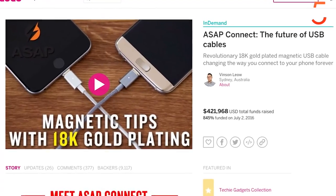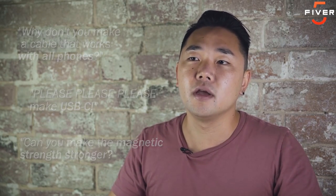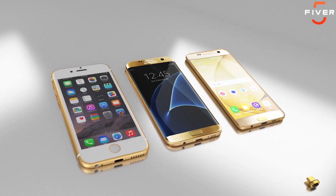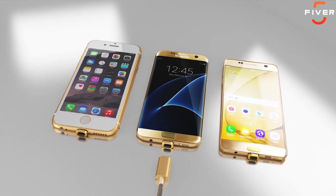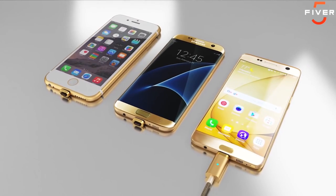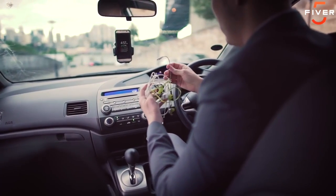The positive reaction to ASAP Connect gave us a strong following of backers with hundreds of suggestions for improvements. These backers are at the forefront of our innovation, and through listening to each and every one of them, we've been able to create a new and improved cable. The biggest request we receive by far is for a cable that is cross-device compatible, meaning one cable for all your phones and tablets. This will prevent all that fighting in the home and car over who gets to keep their cables plugged in and reduces cable clutter.